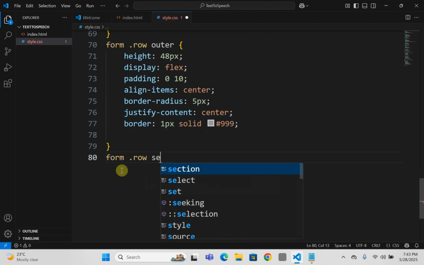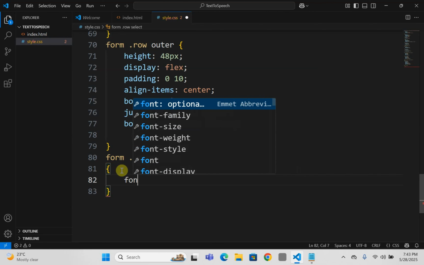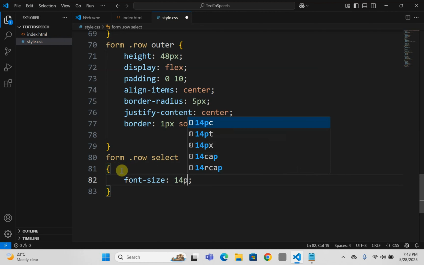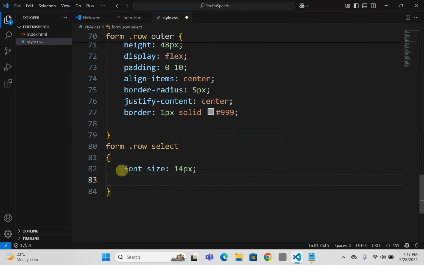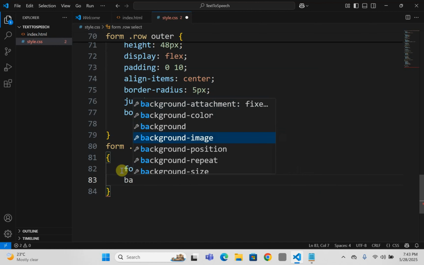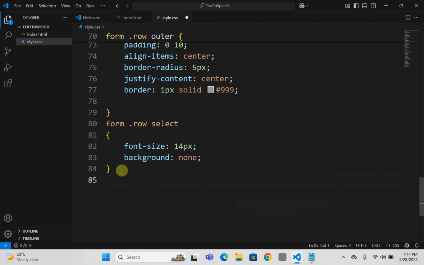So after that we are going to select. So form, .row, then select. So for select, what we need is the font size. Font size, let's make it 14 pixels. Then a background, let's make it white. So after that, what we need now is the select scrollbar.